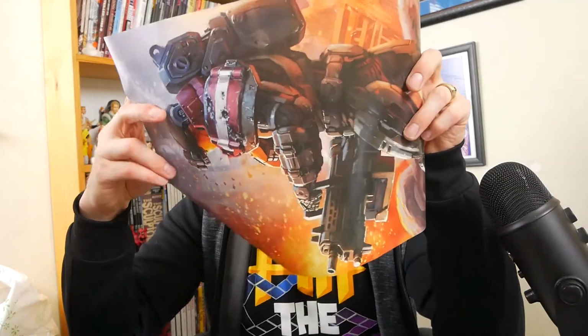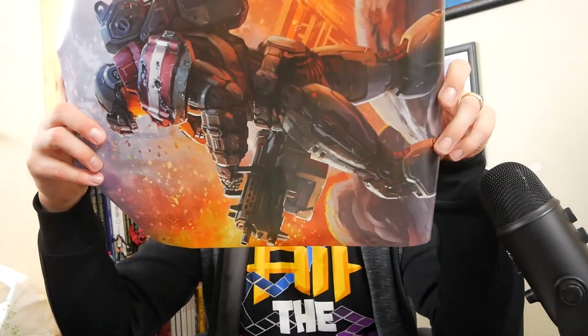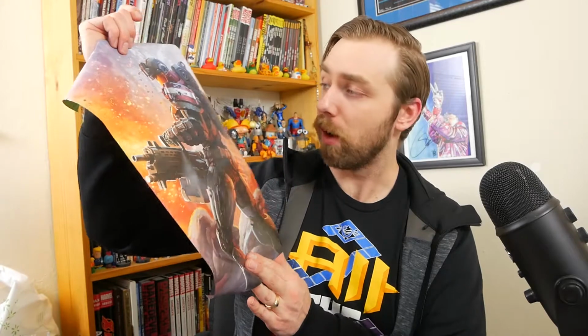Oh yeah, it's an Avatar tee. Well, I'm going to keep that for myself. That's actually really neat. It's an ODST Avatar tee. There you go. You got him there. Once again, nice rendition of him. I'm not going to really put any of these on my wall, but this is one that's perfectly fine. I think it's really cool.